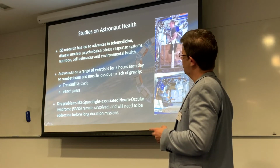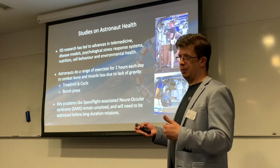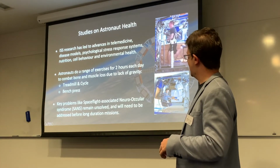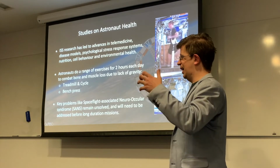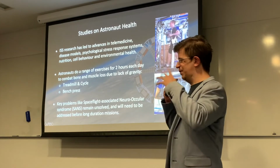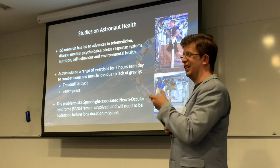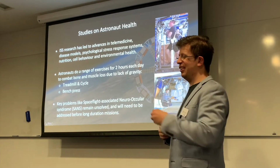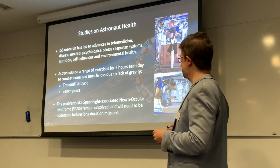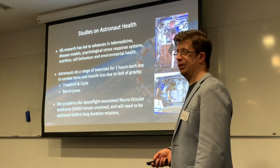So what's interesting is the contrast between the problems that there are mitigations for, which is bone and muscle density loss, with a massive asterisk over that, and also some things like this neuro-ocular syndrome, where because you don't have gravity pulling your blood down to your feet, your cerebral fluid is higher, so your eyes are actually pushed from behind, and everyone goes a little bit short-sighted. I think 90% of the time that resolves within a few days of getting back to Earth, but some astronauts do have ongoing problems. And the question is whether over long-duration space flights, such as the trip to Mars, that is going to become a more serious problem.